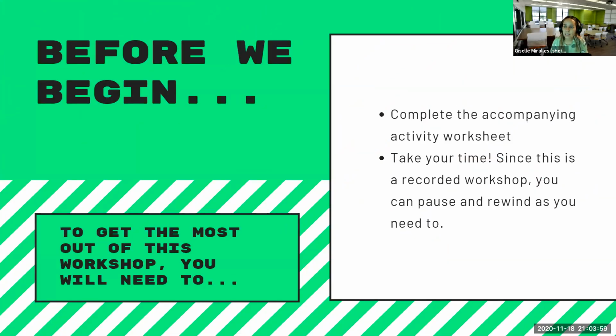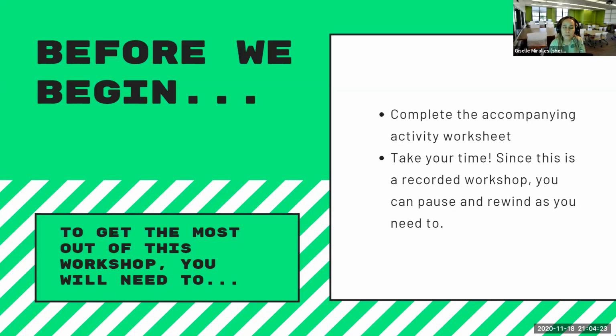Before we begin, I do want to go over a couple ground rules. These are some guidelines we have for all of our workshops, just so that you can get the most out of the workshop. So, in order to do that, you want to make sure that you complete the accompanying activity worksheet. If you haven't already, there is a worksheet available for download where you access this workshop.